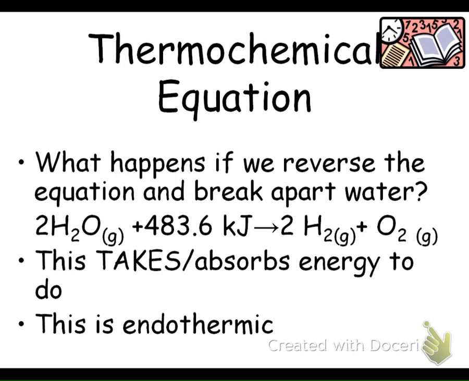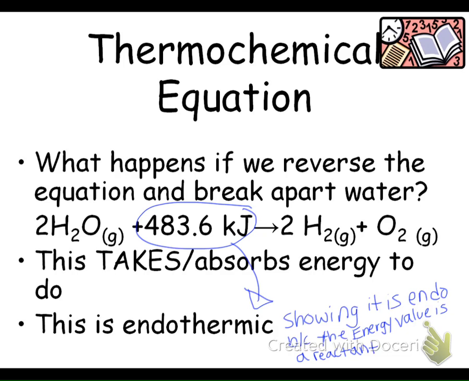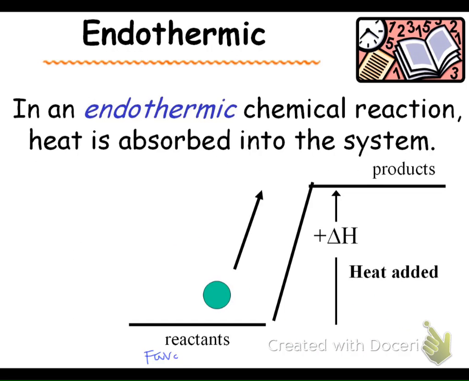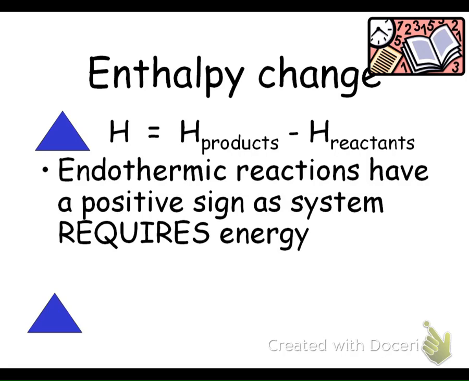So again, if we reverse the reaction, we have an endothermic reaction, and that would be it takes energy. So here's this thermochemical equation showing joules in the reactant side now, not in the products, and so it's showing that it takes energy for that reaction to happen. So that's an endothermic reaction. And in an endothermic reaction, as it's showing, it takes energy to happen. So here my reactants are existing at a lower energy level, so we would say that they are favored in the equation. Whatever is existing at that lower energy level is favored. And this is just an energy diagram showing heat was added, showing energy is being absorbed for this reaction.